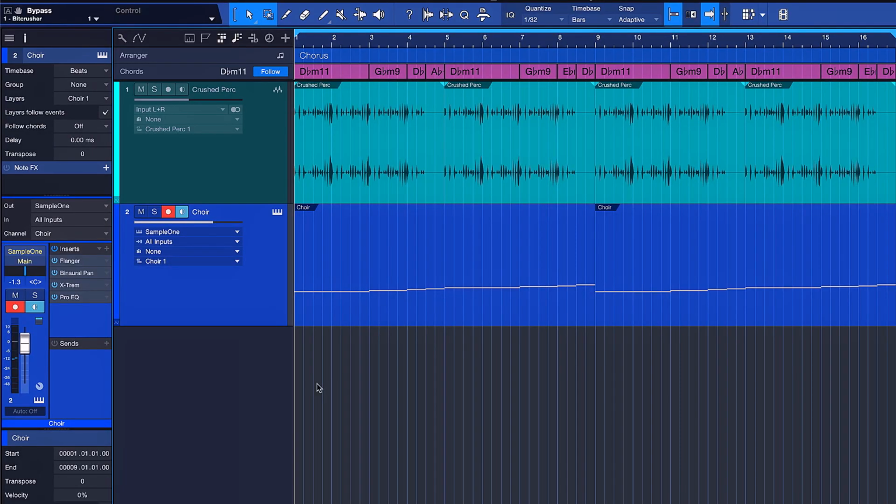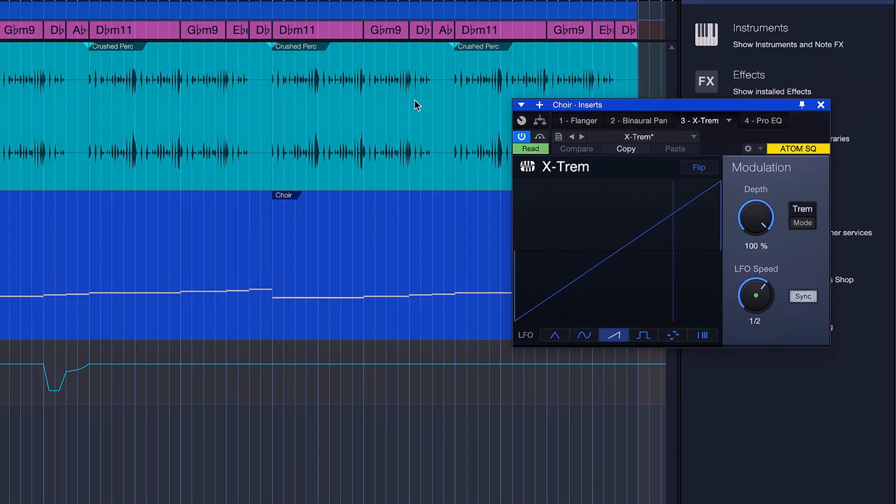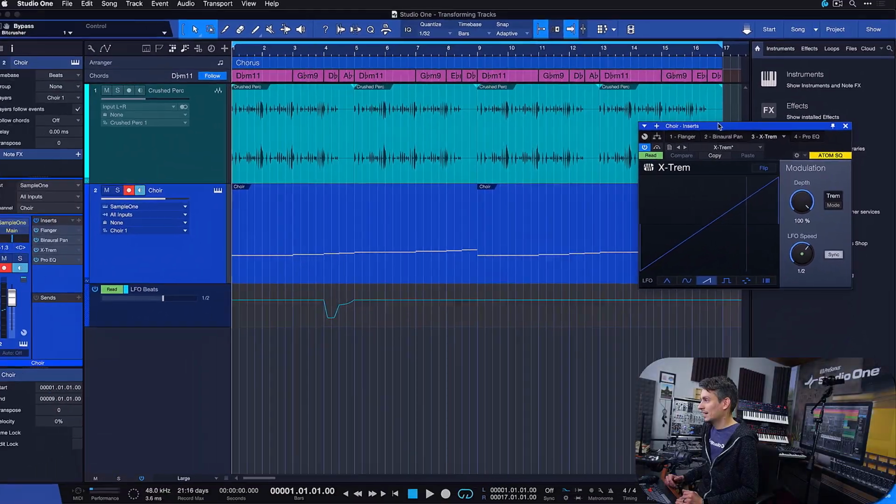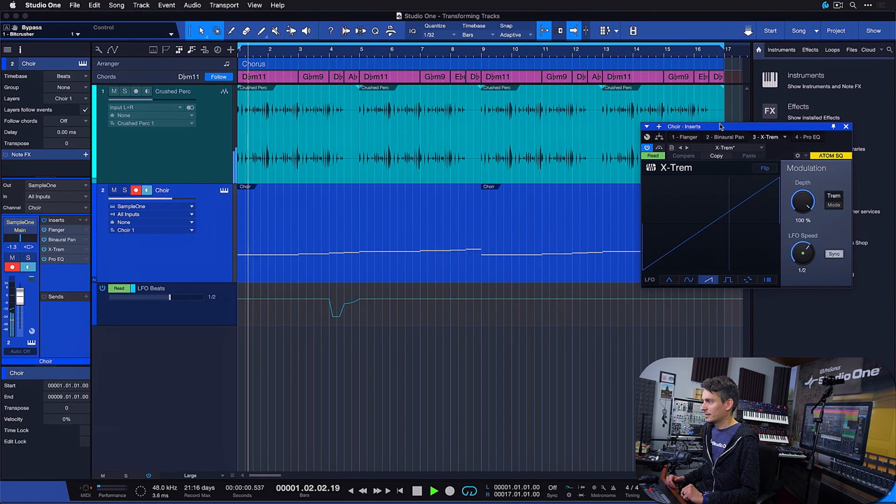Now on instrument tracks, there's even more flexibility involved because there's a couple more variables at play here. For instance, your output routings, your preset that's used by the instrument, all of these things have to be restored as well in this case, which is not relevant like that for audio tracks. So on this one, I have an automation here on the Xtrem. It's a very powerful plugin that I've already showed you last week. And if you haven't checked it out, definitely check out this video. You're gonna find it at the end. It's gonna take you right to the video. And yeah, this is what it sounds like right now.